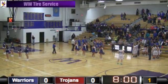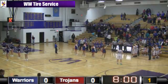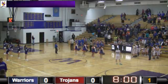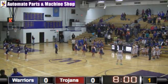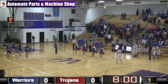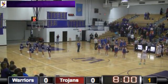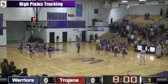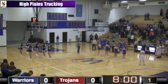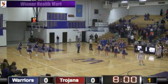You just look at the schedule they played, a pretty challenging schedule over in that part of the state. They have a 2-point win over a 10-2 Freeman team, a B team, but still a pretty respectable record there. At the Sioux Falls Pentagon Classic, they were defeated by one of the better teams in A or B, probably the Hanson girls team, with a 13-3 record, and they got a 52-40 win over Aberdeen Roncalli, a 9-4 team as well. Now they come into this game on a 5-game slide, but they played some pretty solid teams in that stretch. So they're looking to rebound and get a win here tonight.